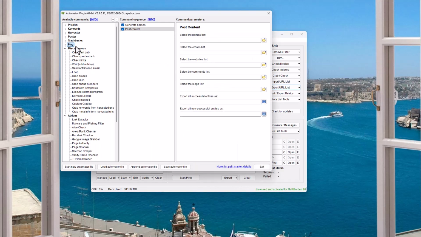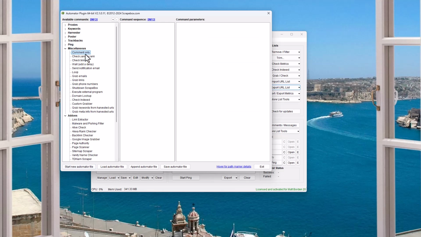Pretty straightforward. Under miscellaneous here, let's clear this out. We have comment only. And so this will add comments between commands. Type your comment. So this is like a note to yourself, so you can see it in the log. You can say, hey, now it's proceeding to step 2. This is like leaving yourself a note in the log if you want to read the log, kind of thing.